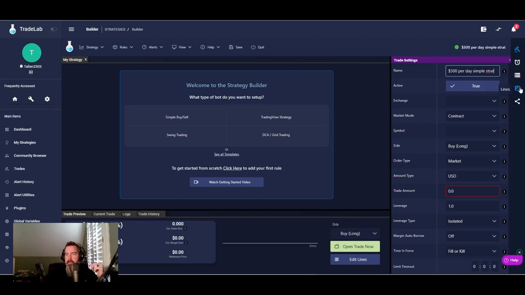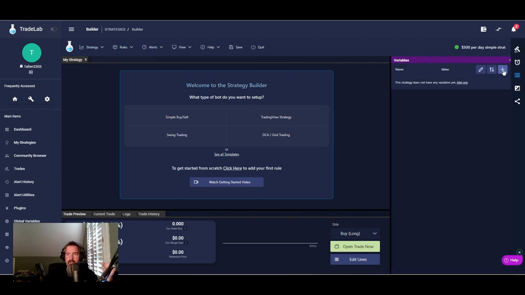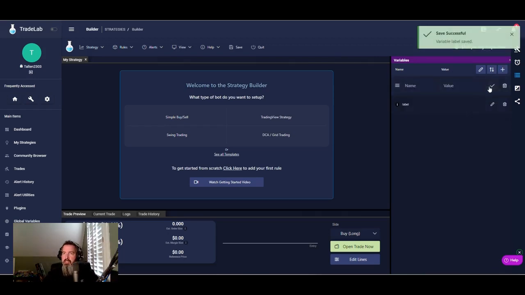The first thing I'm going to do is when I make these strategies, I like to have two variables that separate all my strategies from each other. So the message that goes into TradingView is unique. So we're going to go here and make an alphanumeric variable called label. We're going to make another one called time frame.